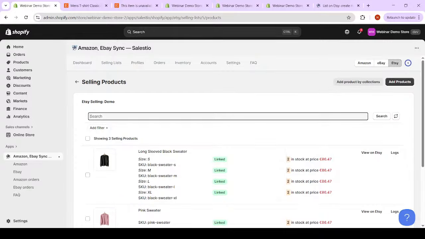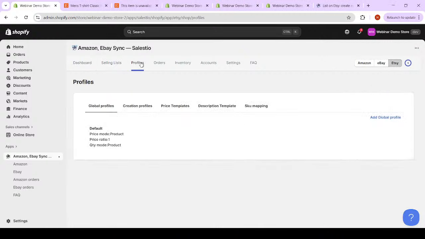And while we are waiting for the questions, I will show you how you can modify the price and quantity rules, just in case you want them to be different than you have on your own Shopify store. As I mentioned, this is set in the global profile. To modify the global profile, go to Profiles, Global Profiles. This is the first step.